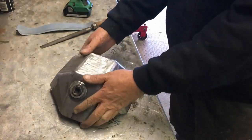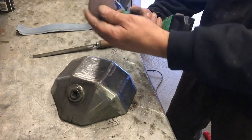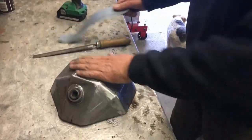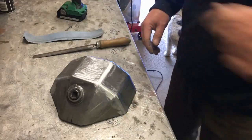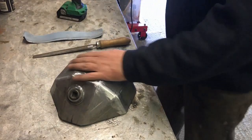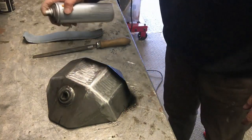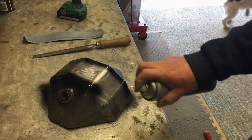There we go — all done, all cleaned up and smooth. We've used the grinder, the file, the little 3M sanding disc, and then just as a final touch I've gone over with a sheet of fairly coarse paper to radius everything off and get it all smooth. Now I'm going to go over where I've welded it with some matte black paint — and there is method in my madness, this tin is almost empty.